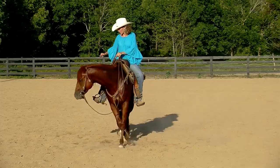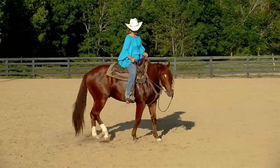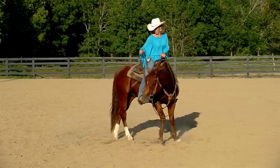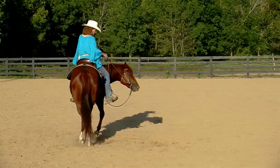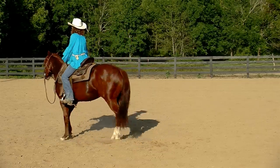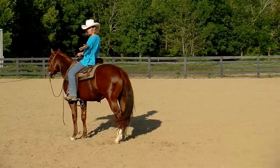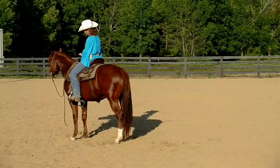Pretty good, but he's hunting the stop more than the actual turn. Are we done yet? Those are pretty good steps. I could end any time and be okay. That was a good one. So I'll just hope that tomorrow he's even better to the right than where today the left was the best. And we'll just keep stair-stepping up on that.